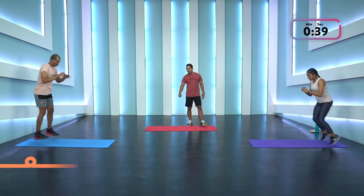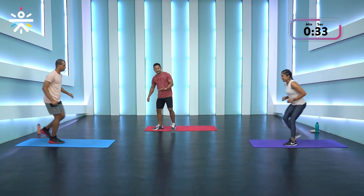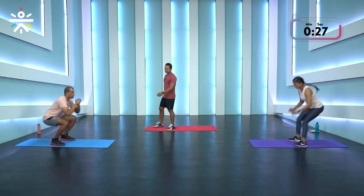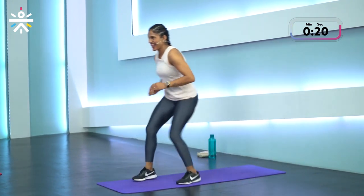3, 2, 1, go for it. Hop and back pedal. Okay. This is very athletic in nature, the movement especially, okay? If you play a sport, this will help you get better with your movement. Come on. You're doing great, team. 20 seconds done.